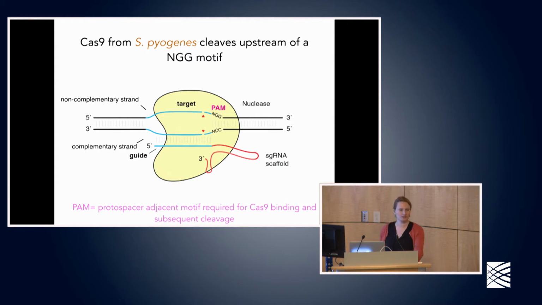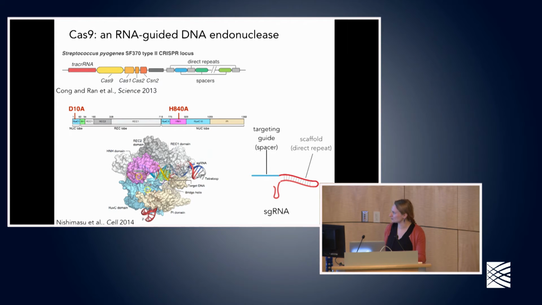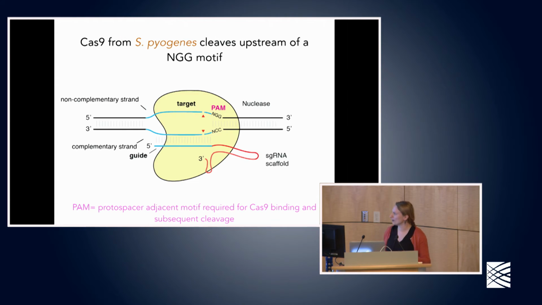And so one important reason why the PAM exists is that, if I can go back to this slide, the crRNA is encoded in the bacteria's own genome. However, you don't want the bacteria to cut its own genome because that could result in death and would not be very good. And so the PAM is an important way so that the bacteria can identify a viral phage genome versus its own. And the PAM is required for Cas9 binding.